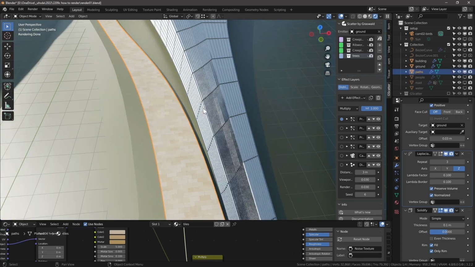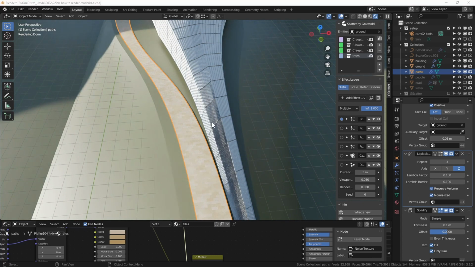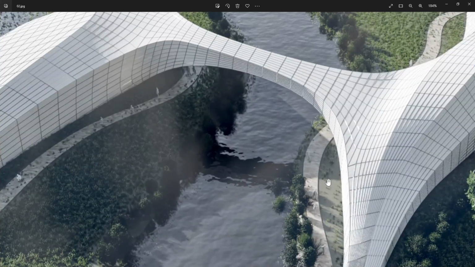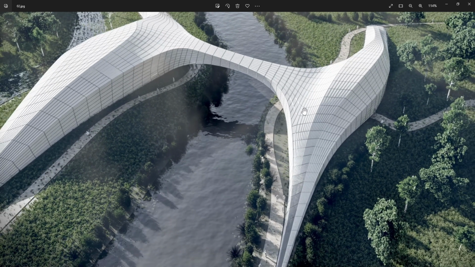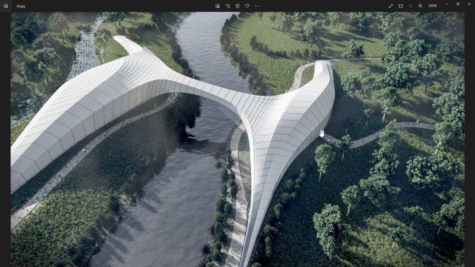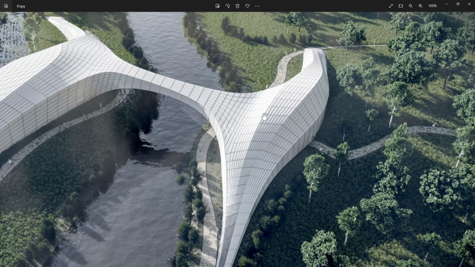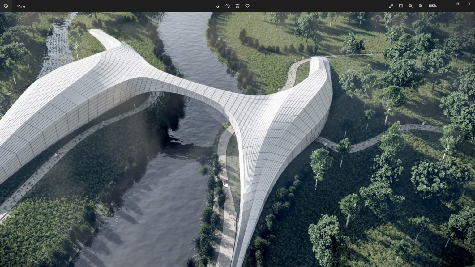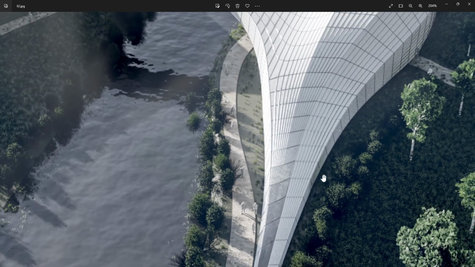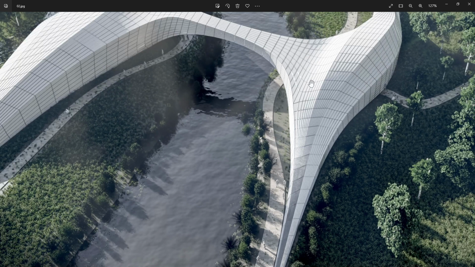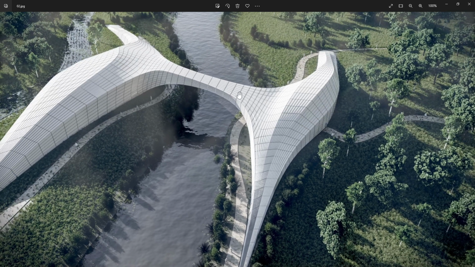As for the materials, these kinds of images, we're not going for extreme photorealism. Instead, we want to have an image that portrays an appropriate scale, so we understand the scale of our object, where it sits, and how it connects to the rest of the site. So that's what we're showing here. You know, I haven't spent a lot of time in materials with the object. You can clearly do a lot of that, or even the grass, you can use a lot more work. But the people, the trees, even the texture that we have, the materiality on this, all give us a sense of scale. And that's what's important about these conceptual design images, is getting an appropriate sense of scale.